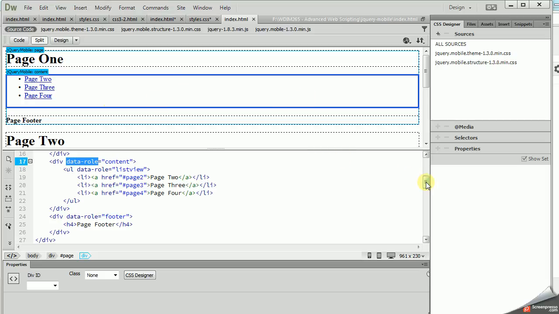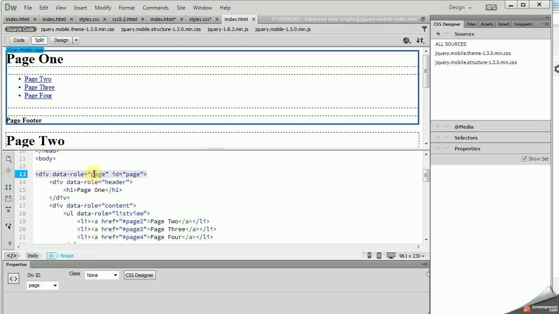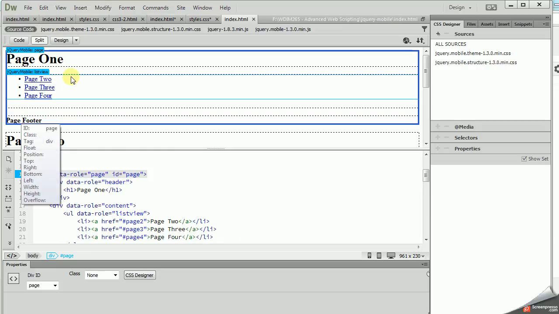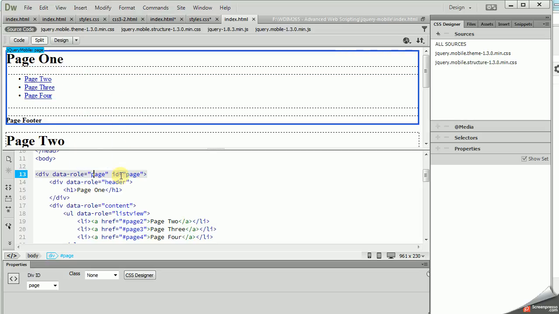Now this page, like I said, is a template, so it was already kind of set up for us. We have a data-role, and then it's just called page, and then the ID is page. It's got a header and that type of stuff. There's more information, but we're going to see that in a moment. Then we see in design mode that it's kind of just this boring page, it almost looks like the CSS styles are not being applied to it, which it's really not.